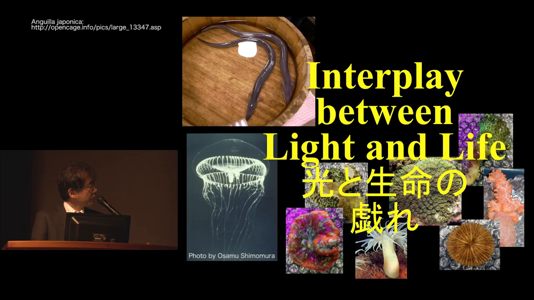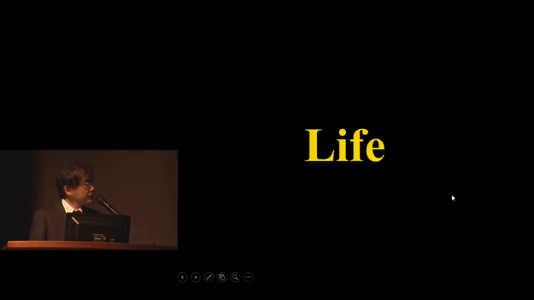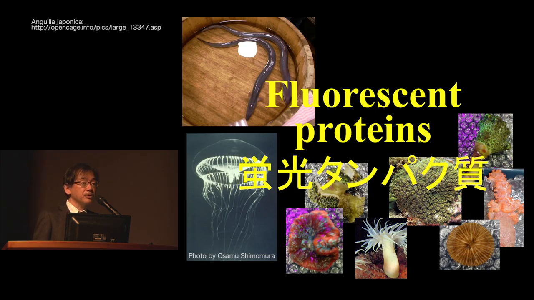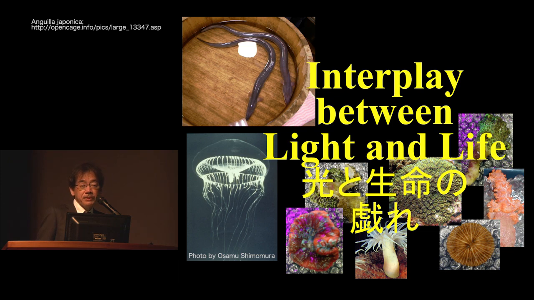And I'd like to come back to this slide, the interplay between light and life. Life is creatures on Earth. As you can imagine, animals, plants, fungi, protists, and even bacteria utilize light very ingeniously, and at the same time they are fatally affected by light. My laboratory is engaged in technological innovation in bioimaging, principally using fluorescent proteins, and in the physiological roles of fluorescent proteins in the interplay. There are many riddles, enigmas.